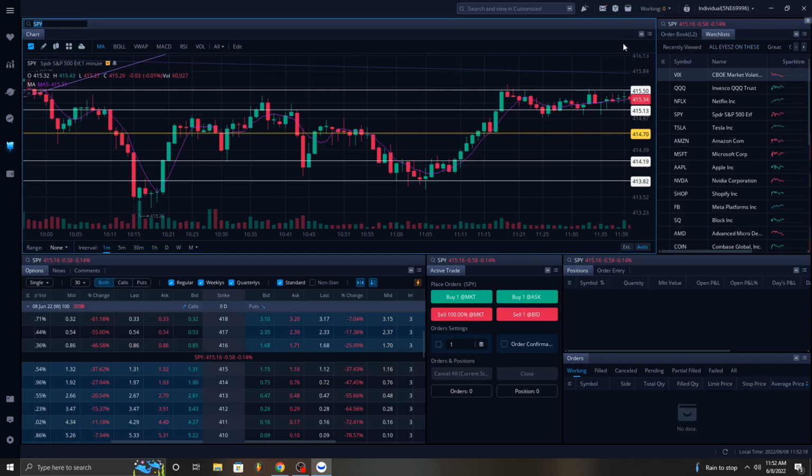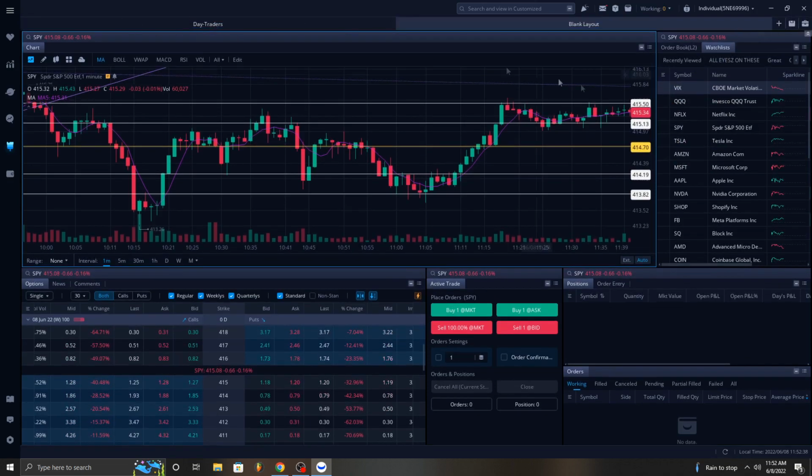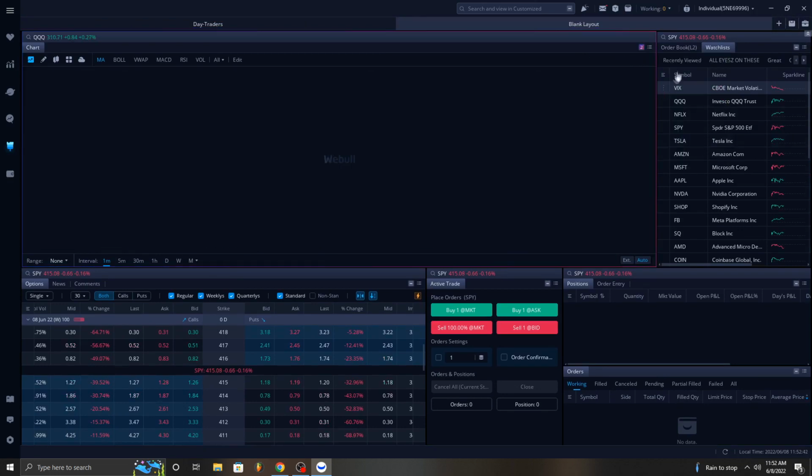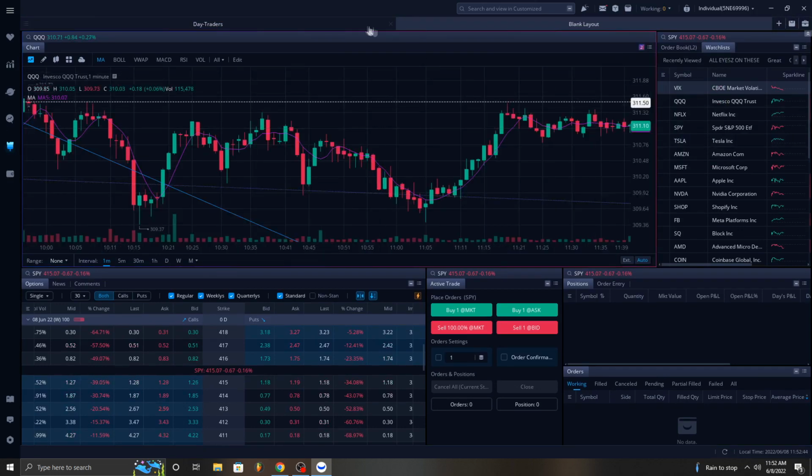So now what we're gonna do is take all of the widgets and link them accordingly. These do different things. These layouts only move based on this particular window and whatever is linked with the same number. These move across like windows. I have another thing set up just to show you guys. I have it set to 2 and it changed to QQQ because I have another thing set to QQQ.